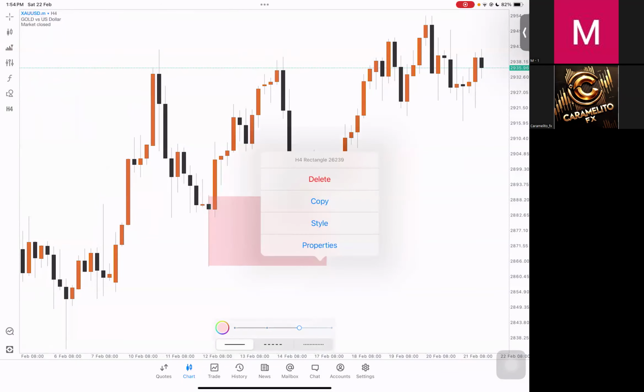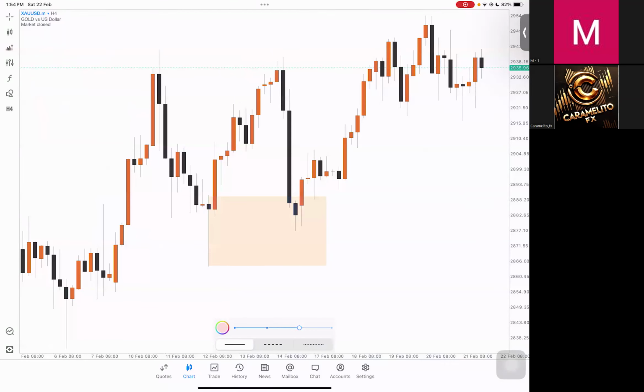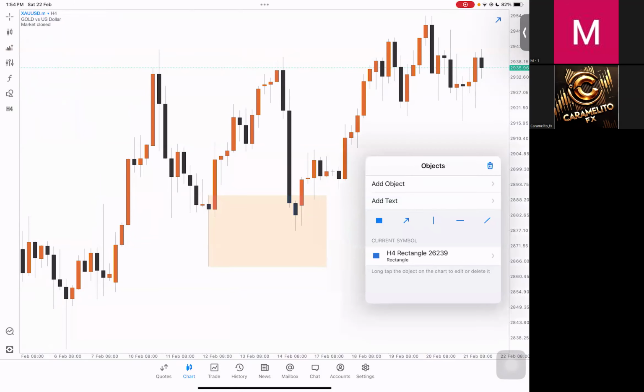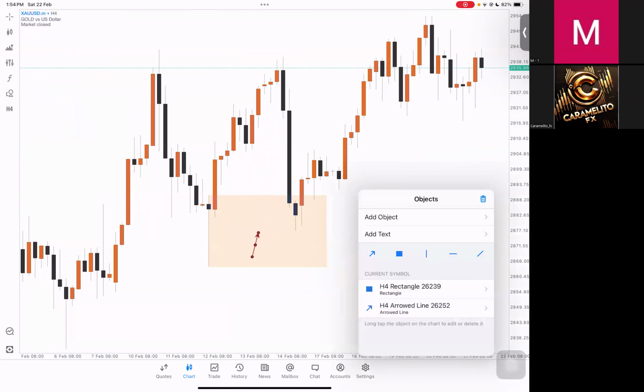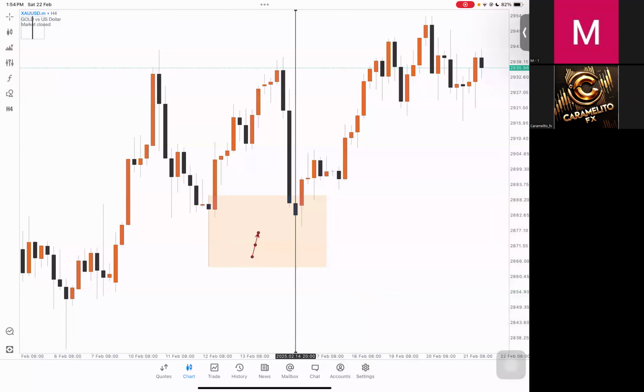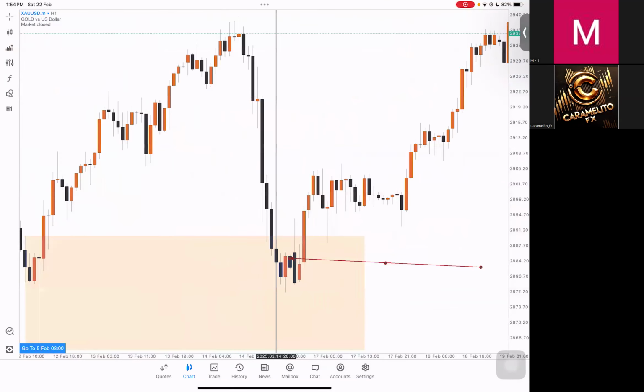Okay, this is an engulfing buy structure. So how do I want to precise an entry? If price already creates an engulfing buy, already breaks up, already pulls back and starts to close body inside my H4 zone, that's the indication for me to go to the lower time frame and precise. I put one straight line. If I put one straight line, where do I need to go? Which one? H1.